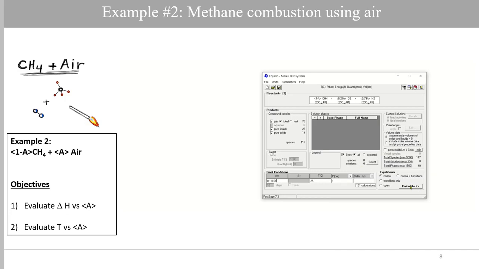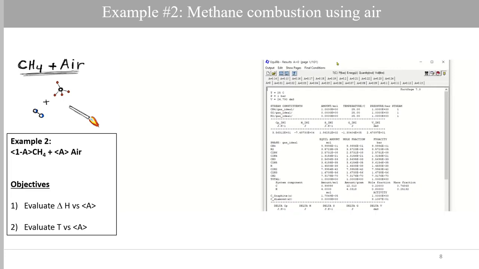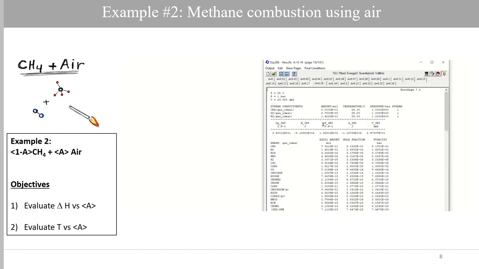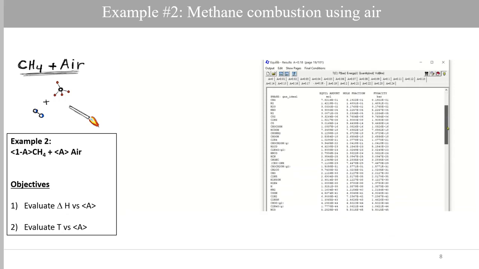By doing that, if I run these calculations, I will obtain 100 and more calculations. So here are the results I'm getting. If we look, for example, at an alpha different from 0, you see that you have the following output. You see the initial condition in terms of temperature, pressure, and volume of my system, and you can see what happened in the gas phase.